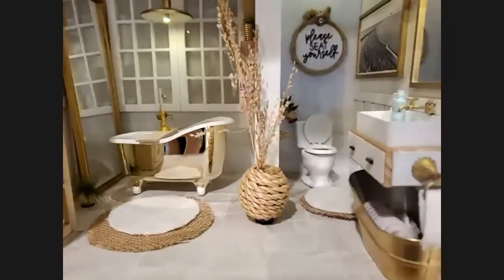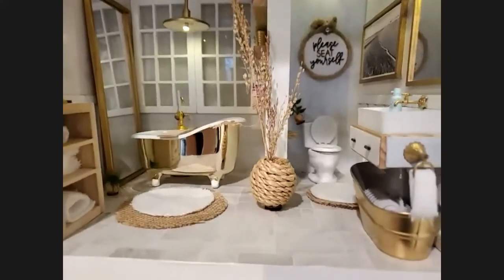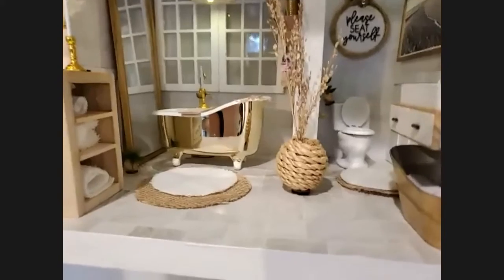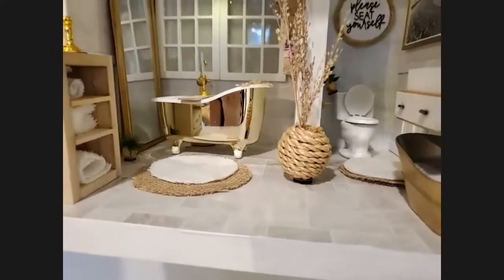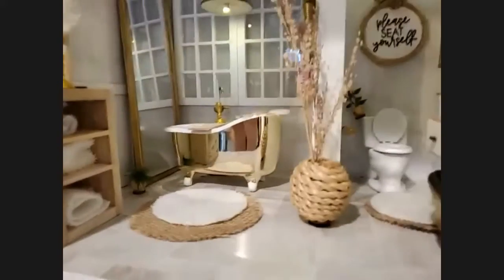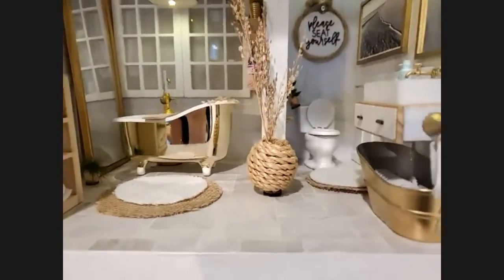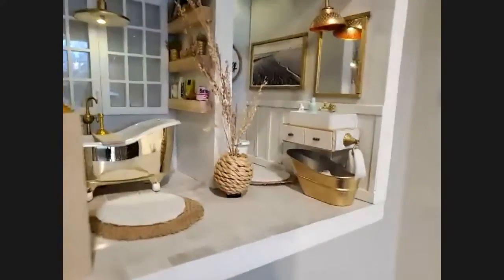And to be honest, this gives it a very realistic look because I'm getting inspired by real house stuff and I'm trying to mimic real house stuff with my own spin to it, because I do like to design my own furniture and I like to design my own little decor. But I am getting ideas from real houses. So this is all in style in real life.